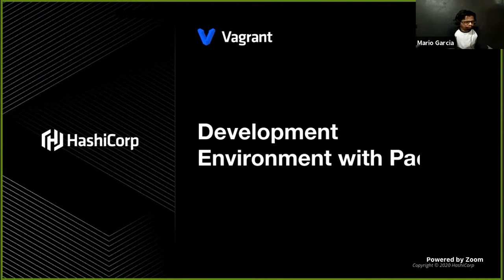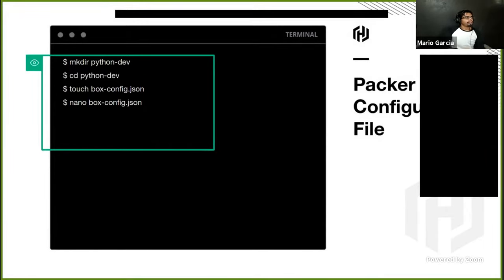There are other options for configuring our environment. We can use Packer for building a custom Vagrant box, or we can use Docker as provider for our environment instead of using VirtualBox. We can create a custom Docker image for that. So the installation, well, Packer is available for Linux and any other Linux distribution. But after installing, we have to reproduce some of the steps described before.